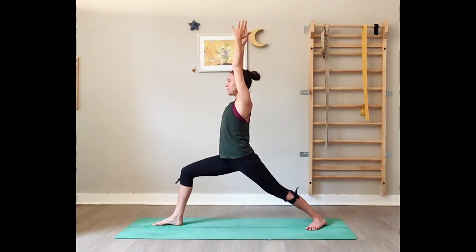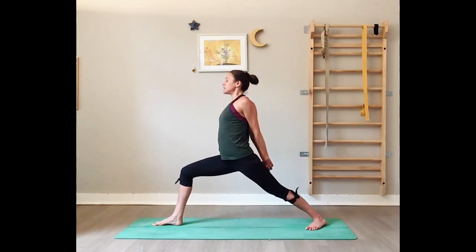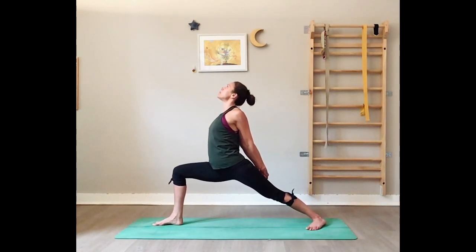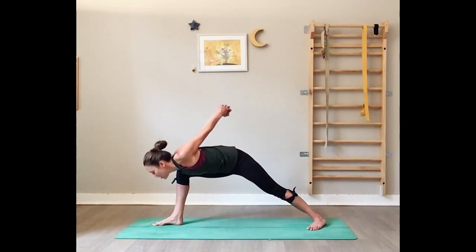Now take a big inhale here. And as you exhale, bring the arms behind the back. Interlace the fingers. Slide the hands alongside the left leg, open the chest and bend the right knee even more. Sink into that right hip. Inhale here again. And as you exhale, fold into your humble warrior.